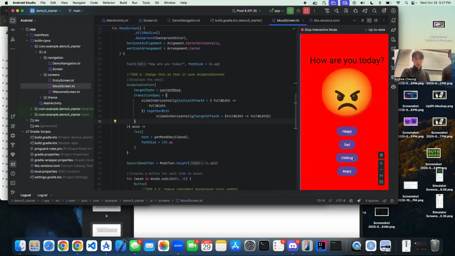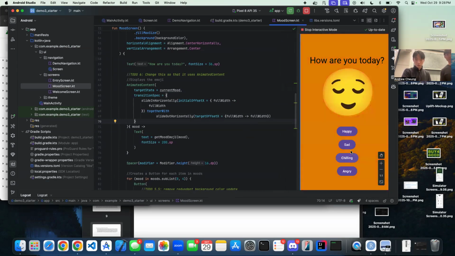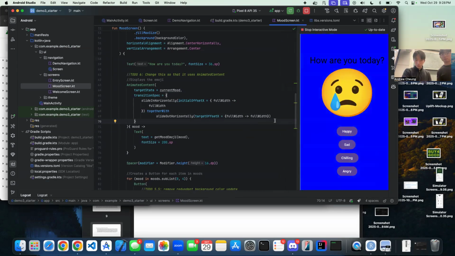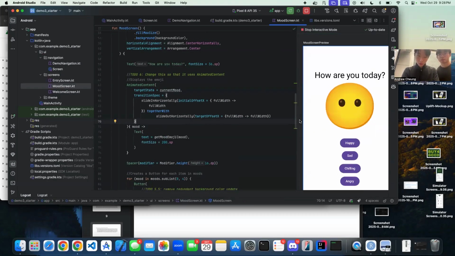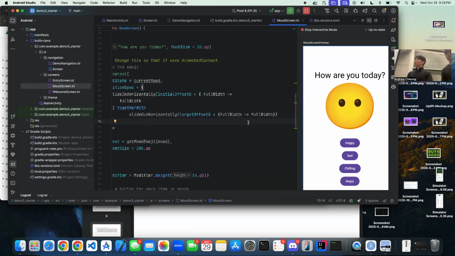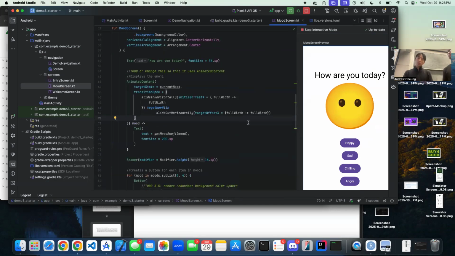Is this maybe negative? I think they also added an animation duration, but oh, duration, yeah, that's the same thing as animation spec. That was part of each slide. Oh yeah, I see. But for the sake of time, we're over. So that's basically how you would do the animation for the finances.